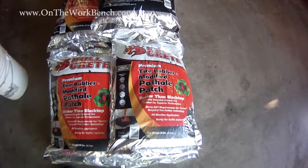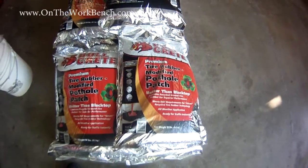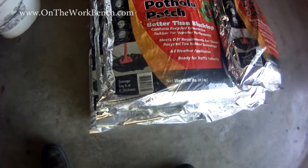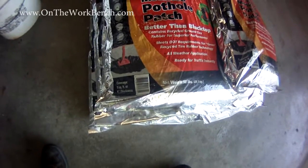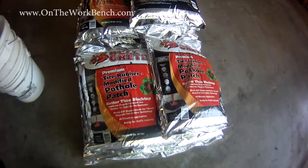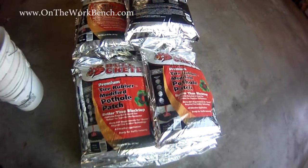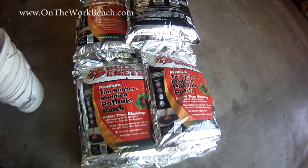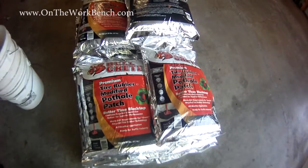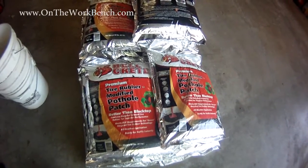The material that we're going to be using today is something called Bullcrete. This is essentially cold patch asphalt, tire rubber modified, and we can see at the bottom here, covers 5 square feet with 1 inch. I'm not going to go in for a full 1 inch, so I've got 700 pounds of material here spread across my 14 bags. I don't know if I'll need them all, but based on my calculations, I think I'm probably over by one bag, but it's better to be over by one and be able to return it because of my rental on the plate compactor. And so now with that, let's take a look at the site prep.